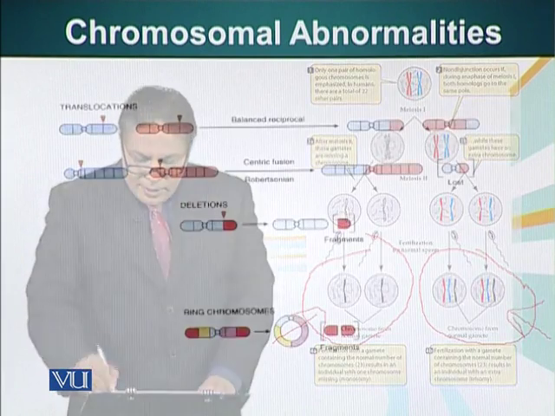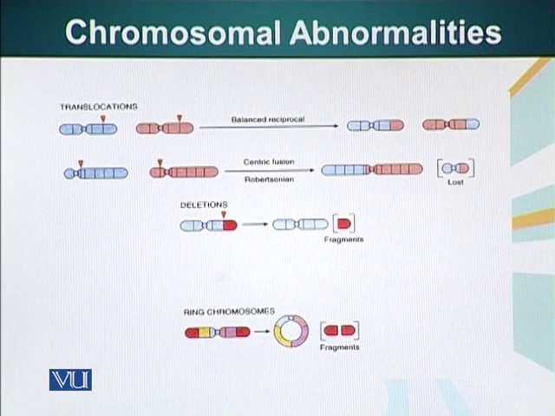So now let's move forward. Let's talk about the types of structural abnormalities of chromosomes. There can be translocations, meaning part of a chromosome breaks and exchanges a similar size piece, or the piece can be longer or smaller. A piece from a chromosome breaks and fuses with another chromosome. You can see in the photograph, for example, a little piece of blue chromosome is being exchanged with a little piece of red chromosome.